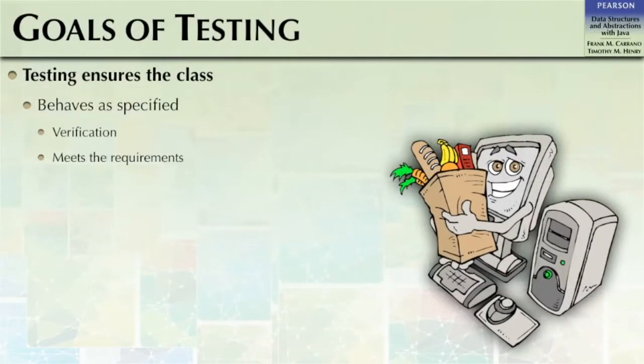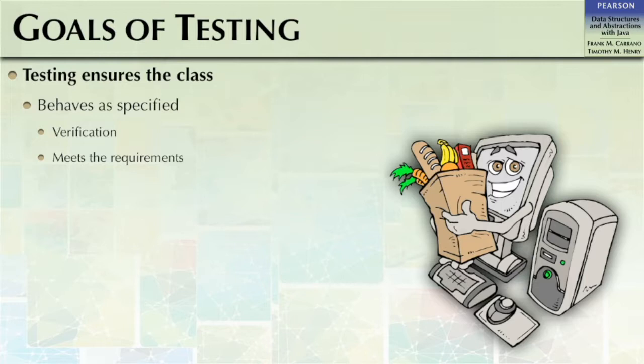This lecture introduces testing methods that can be used to test implementations of abstract data types. Testing is one of the most crucial activities in software development. Any code we write or modify needs to be tested before it can be used in production or live systems. There are two important goals to testing.